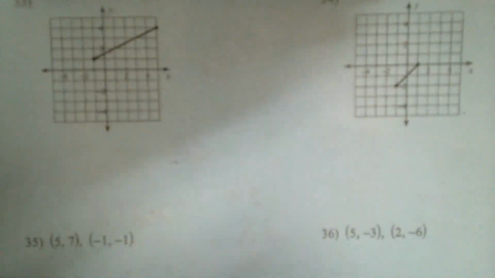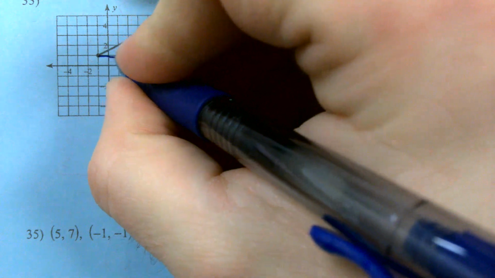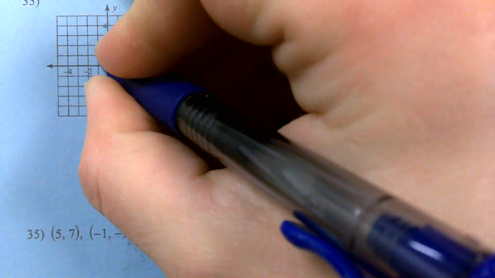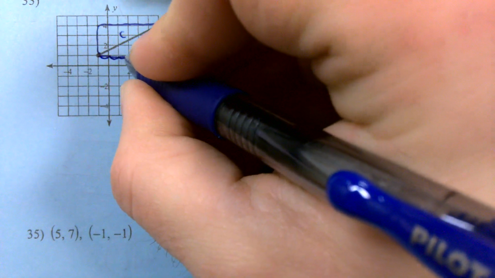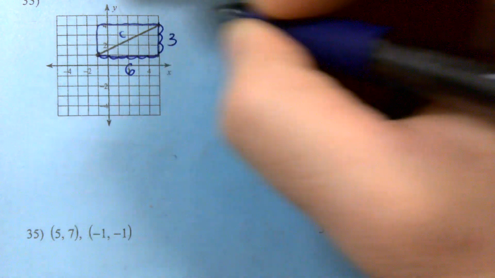All right, finally to the back here. Just a couple distance formula problems. We'll finish out with this distance on a graph here. Now, it doesn't really matter if you make your triangle going up or going down. You're going to get the same leg lengths either way. This one here is 1, 2, 3, 4, 5, 6. This one's 1, 2, 3.